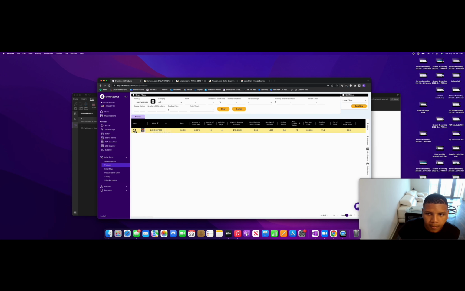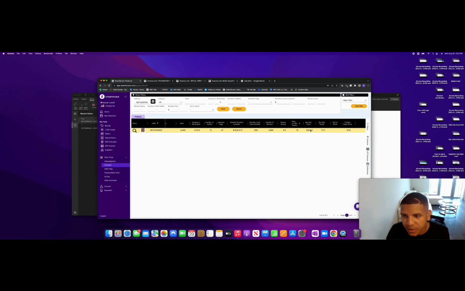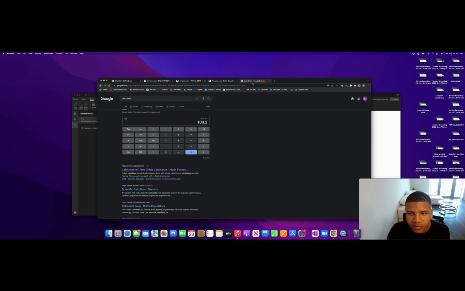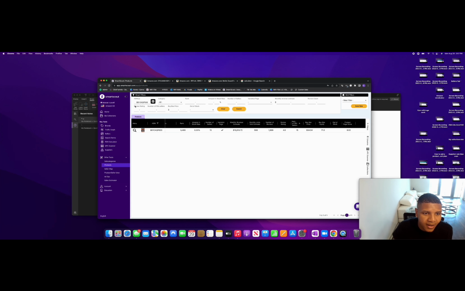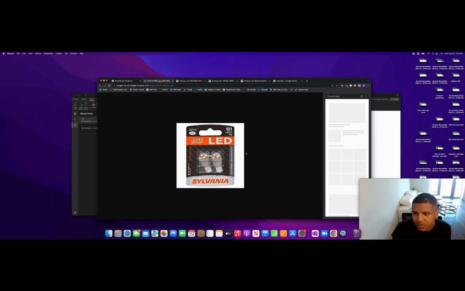All right, 15 FBA sellers. What I'm gonna do, click on the image. First, let's look at buy box price. So 34, 34 times 0.6, just like a rough estimate. Really, you could do 0.5 if you want. 0.5, $17, so basically half the price. I'm looking for this product for half the price. All right, click this. Search image from Google Lens.